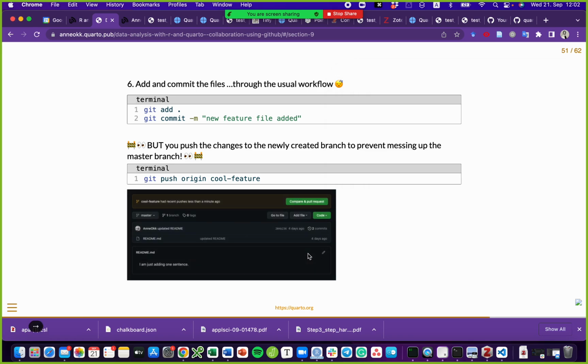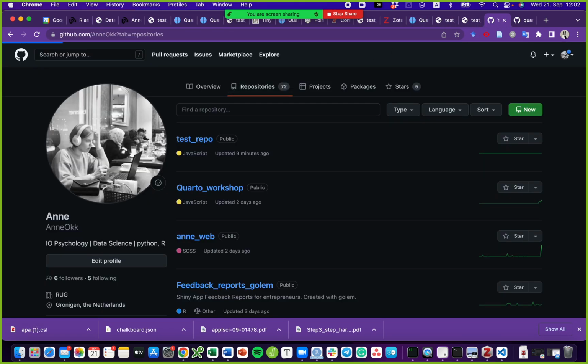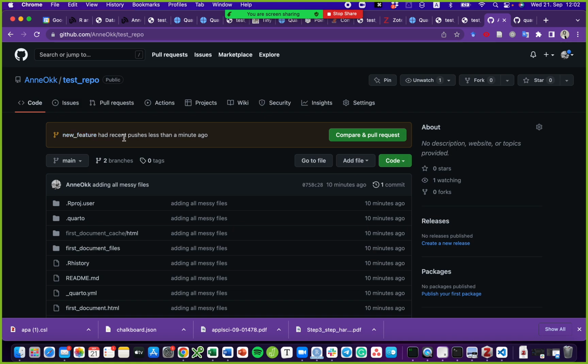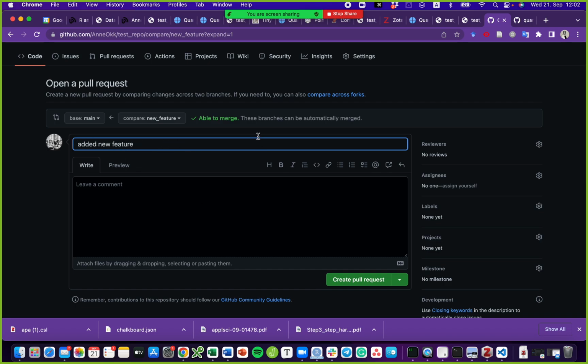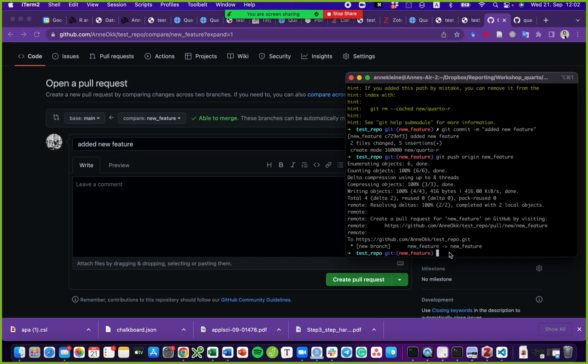All right. So if I now go to the test repository, I see that something happened here: someone else has pushed something to a branch, and I can now merge this new stuff into the overall project. It's very nice to work with branches because this doesn't mess up the main branch. For example, if the main branch is a very nice project and I worked ages on it, then using branches like the new feature branch prevents you from adding stuff to the main project that people don't really want there in the end. By using this new branch and pushing to the new branch, you can prevent messing up the main branch, the main project.